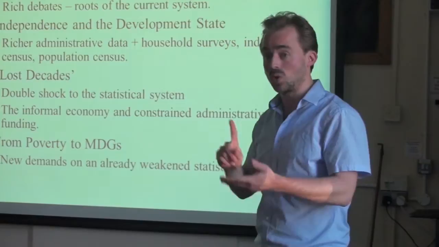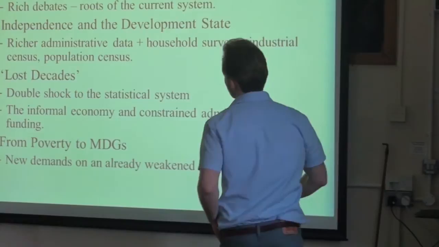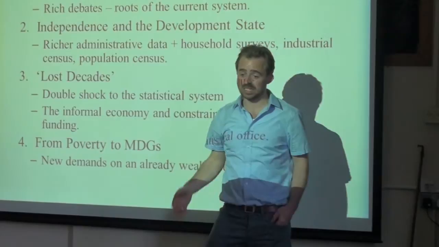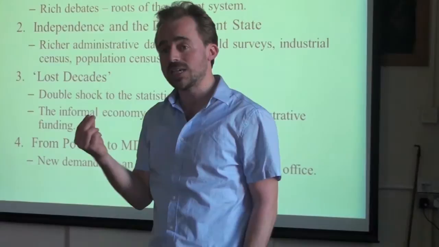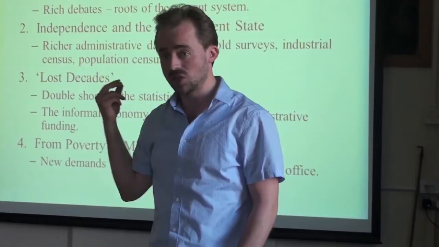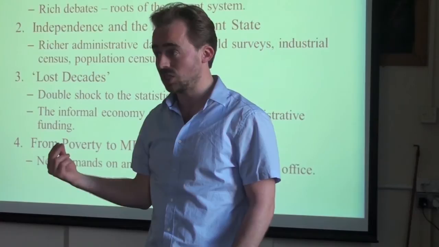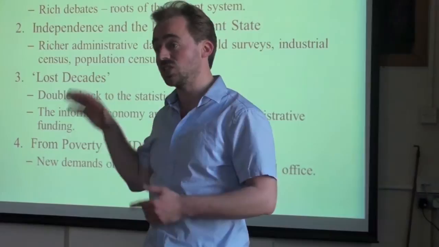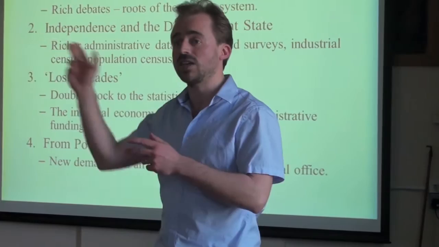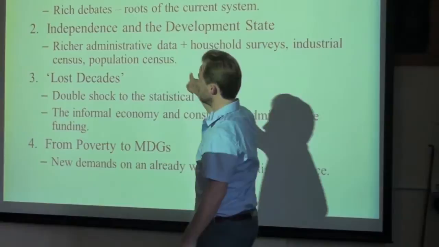What do they focus on? One interesting thing is that there are more industrial censuses and much richer administrative data in the 1960s and the 1970s. When you write this type of history, one of the key distinctions you need to make is between administrative data and survey data. Administrative data is the type of data that a government or a statistical office collects based on its day-to-day operation, which is very different from survey data, which is very specific, where someone says, we want to find out about this problem, or we want to check if you have a certain problem. In the early days, because of the very active state, the statistical offices could rely much more on administrative data.